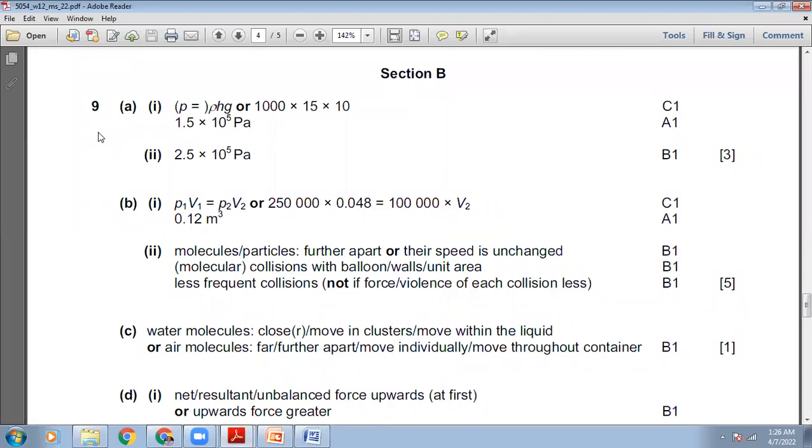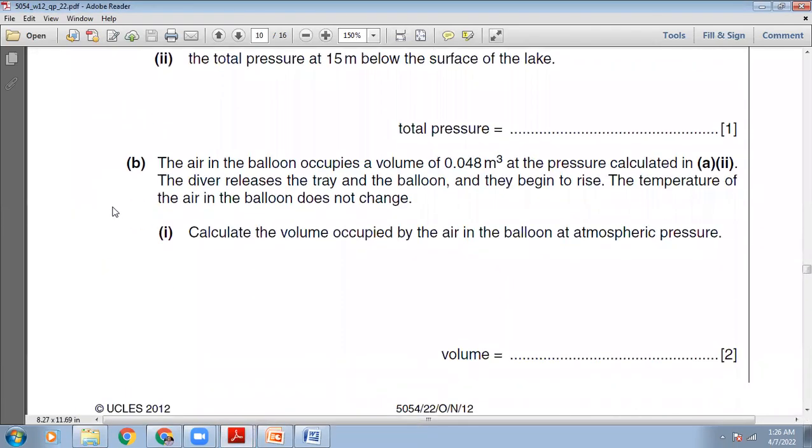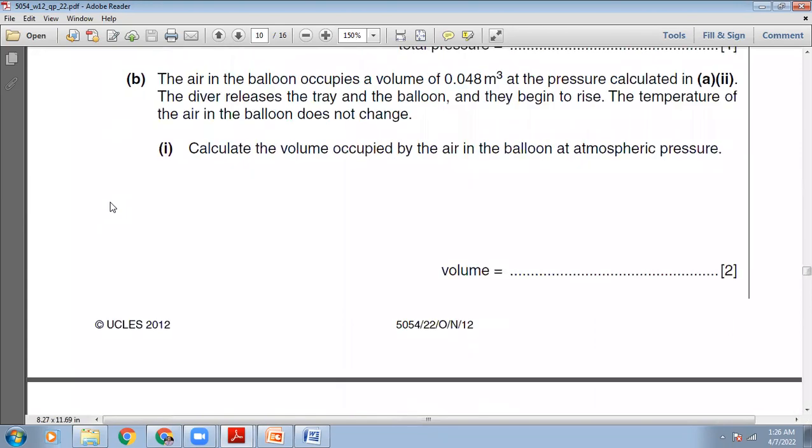Let's have a look at the marking scheme to check whether our answer is right, because being human, it's possible that we make some mistake in writing or when we are doing the calculation. So it's always recommended that you confirm your answers from the marking scheme. Okay, so we are done with that part.